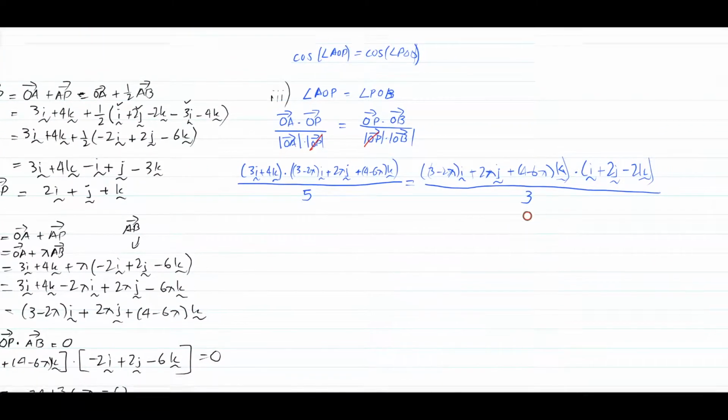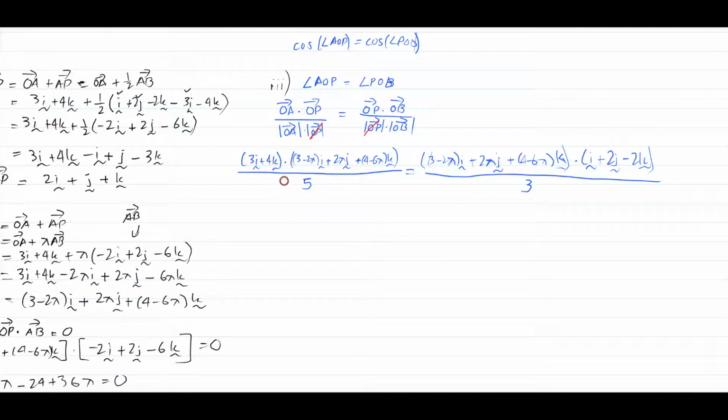So now it's all about solving for lambda once again. So let's multiply them out and see what we get. 3 times this, so 3 multiplied by only the i coefficients, okay? So 3 multiplied by 3, that's 9. 3 multiplied by negative 2 lambda, that's negative 6 lambda. This is going to be quite long, so I'll speed up the video and you end up with the results, hopefully. And then everything is over 3.